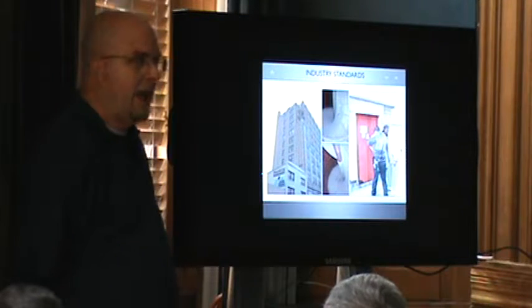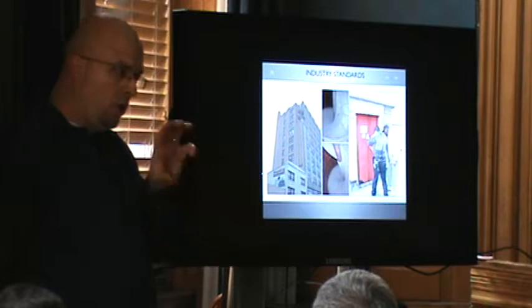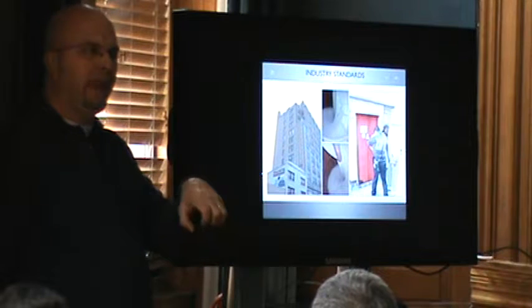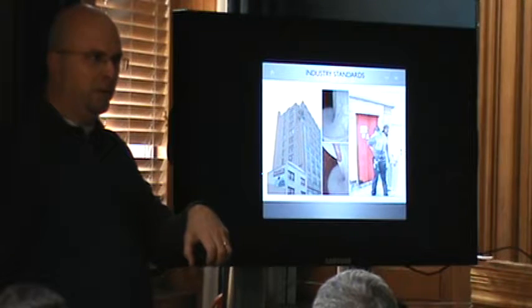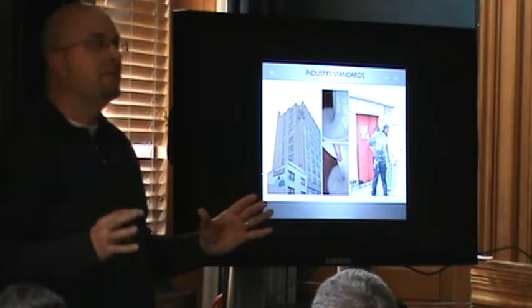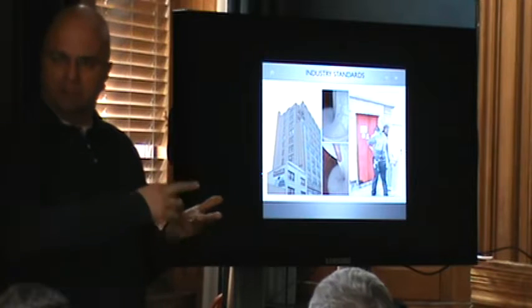I'll say it's a can of worms, and I think you should put the whole code in there, but primarily only focus right now on fire escapes. Let that be the driving force of why you're talking to people, because that's a life safety issue. And then let it expand in the next 3 to 5 years into decks, balconies, bridges, and such.